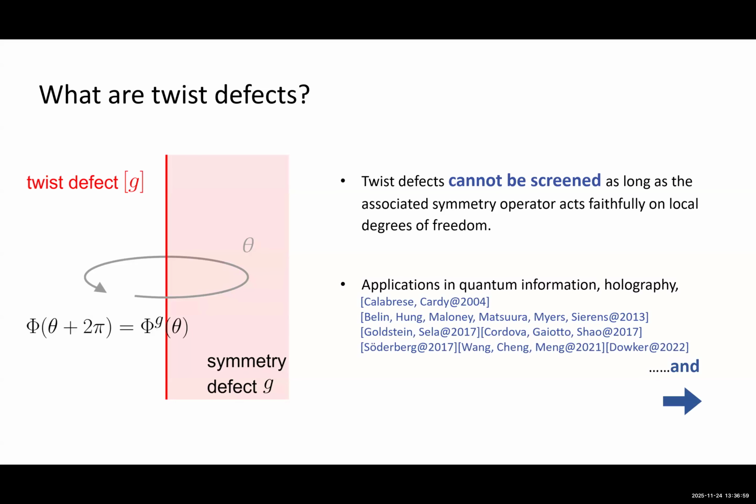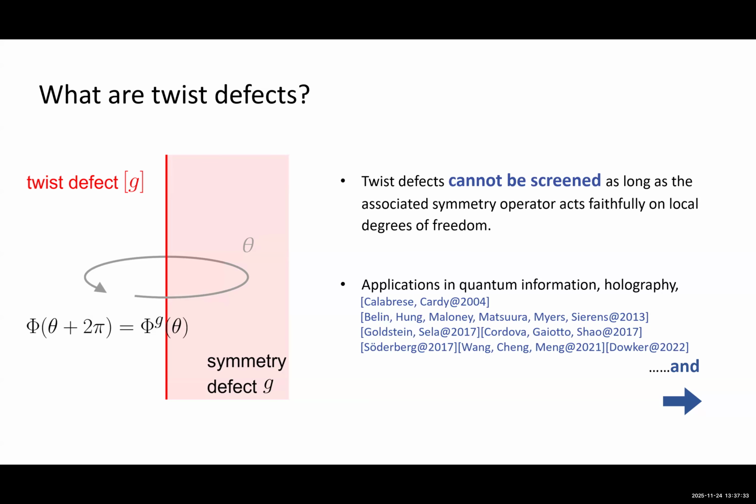Now, people have done a lot of studies about this twist defect, primarily because they are related to the Rényi entropy, where you calculate the entanglement entropy of the field theory or the lattice model. Here, I'm providing a highly incomplete list of references. If anyone in the audience has written a paper about the subject that I missed, I'm sorry, please let me know. But today, I'm going to tell you another motivation why people, or I should say, why experimentalists should care about the twist defect.